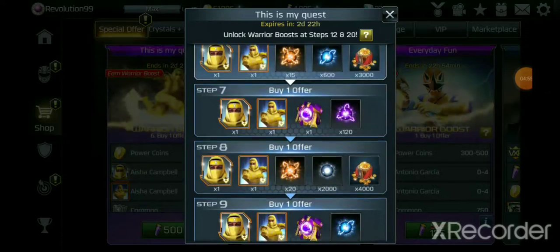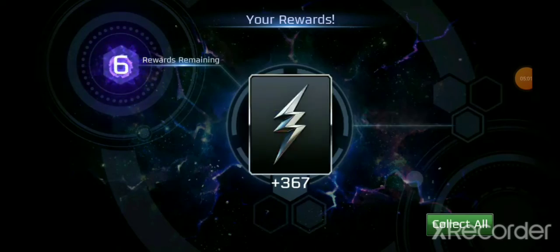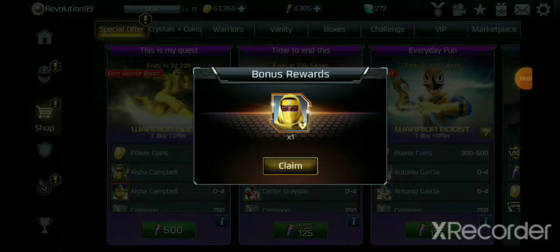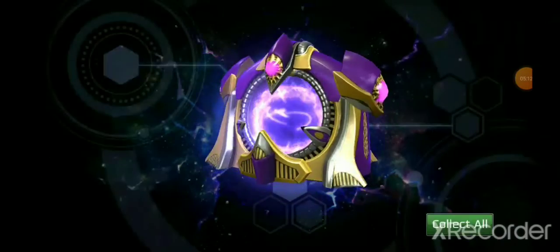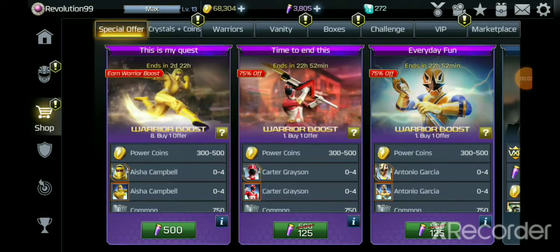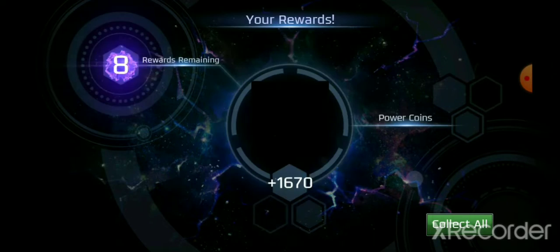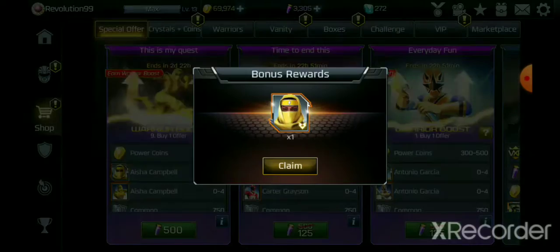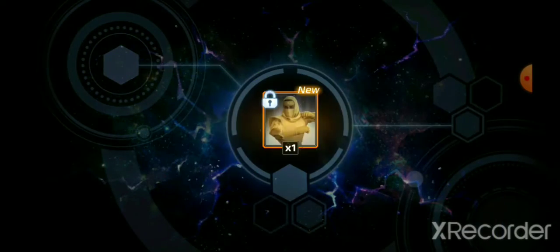What step am I on now? Step 6. There's 8 out of 10 right there. Alrighty guys, video cut once again. Back at it. Get this assist officially unlocked. There we are.